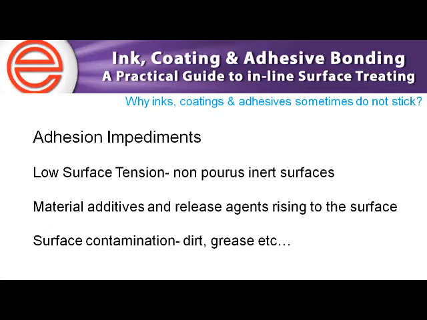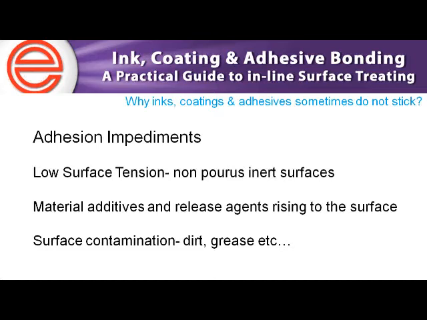There are a couple of impediments that also come into play. The first is an inherent low surface tension, or as we may say, we talk about surface tension and surface energy kind of in the same vein. But what we're really talking about on most plastics is that we have non-porous or inert surfaces. In layman's terms, think about it: it's a slick, shiny surface. And those are surfaces which tend not to absorb ink, an adhesive, or a coating. Unlike, say, a product such as newsprint, when they print a newspaper, surface treating is not required because the ink will absorb into the paper.